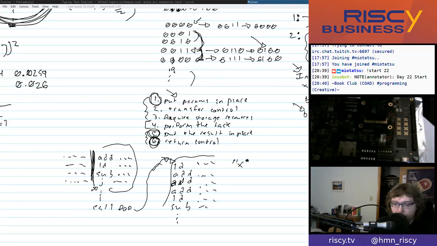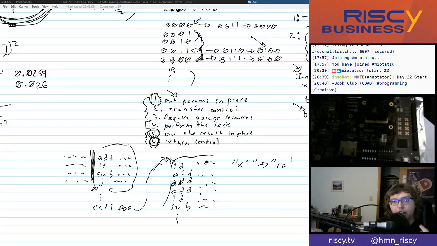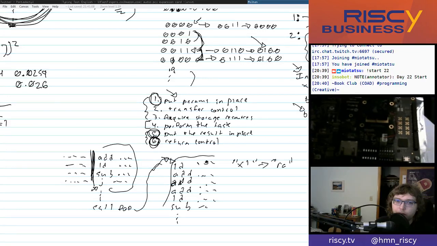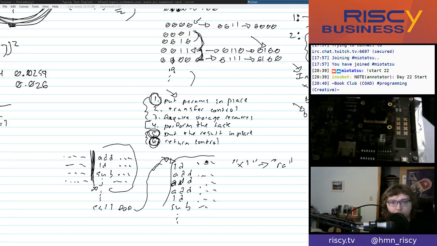The X1 register is the return address, right? So what you write is the current program counter, whatever address you're on, plus 4, because it's a 32-bit instruction, and 4 bytes is 32 bits, right?